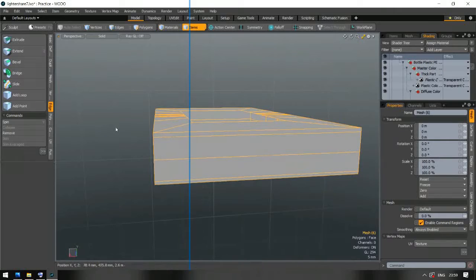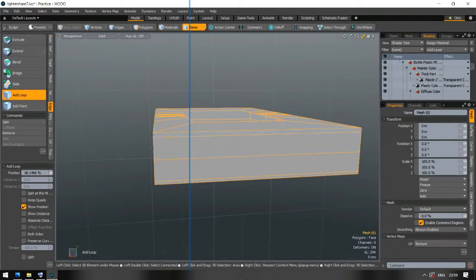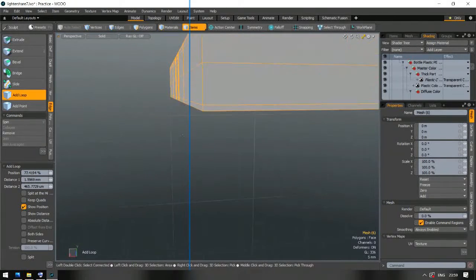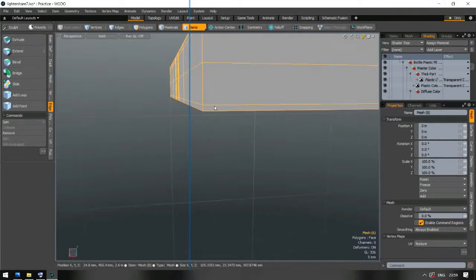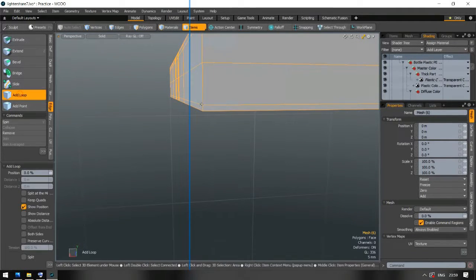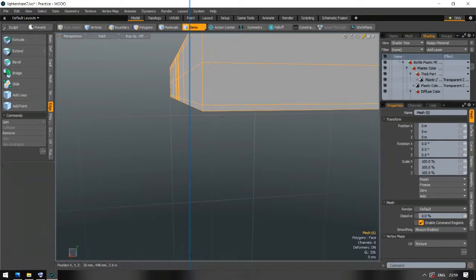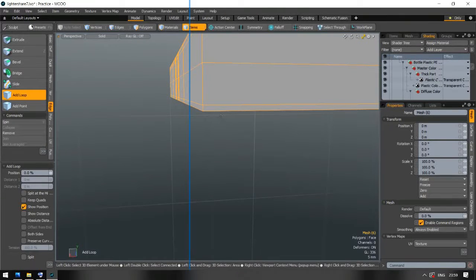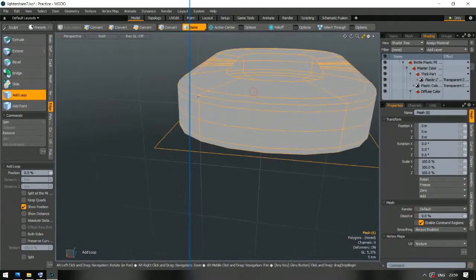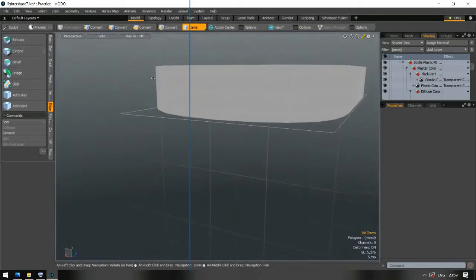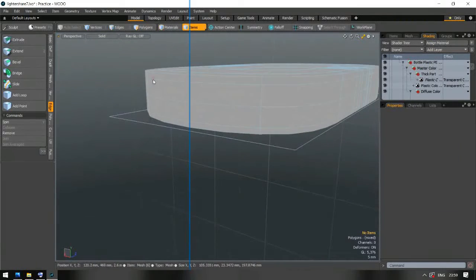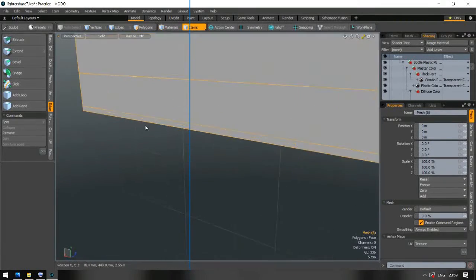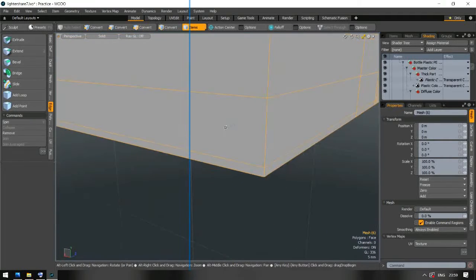It's still a little too round at those corners, so I'm going to put a very sharp one in there, and let's see what it did to this one. That's pretty sharp. I'm happy with that.